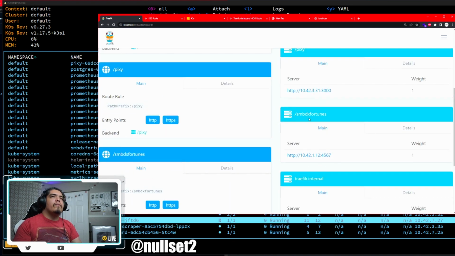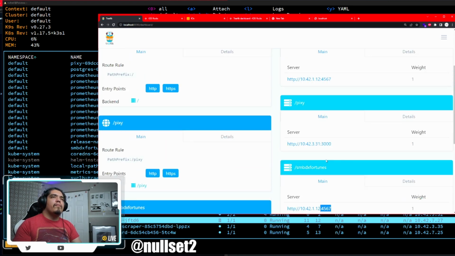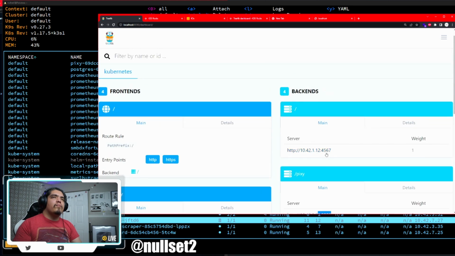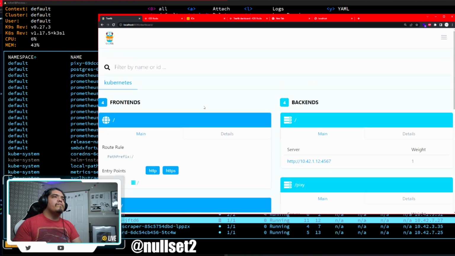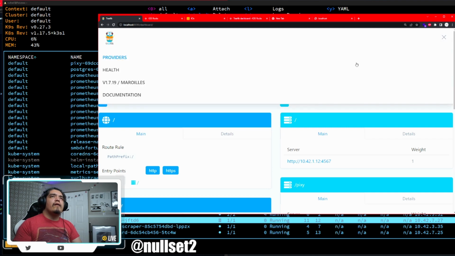So Mario DX Fortune is exposing the Sinatra pod. Pixie is hosting the Rails spot, and this is the workaround that I did for the assets thing. So not very exciting, I guess.